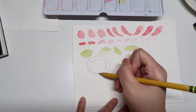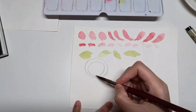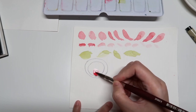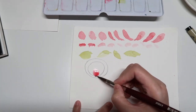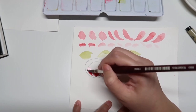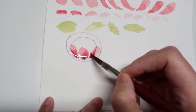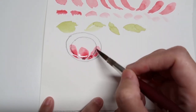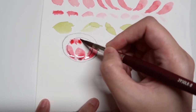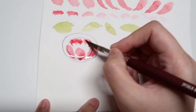And now I'm going to show you how to paint the peonies. As you can see, I start with a pencil and start drawing two circles. These two circles are going to have the same center at the bottom. And from that center, I am going to paint the petals. And now I'm going to paint the shapes that we have practiced earlier, as you can see here on the screen. Remember, all the petals will have the same center.